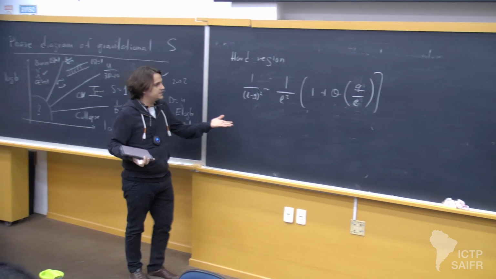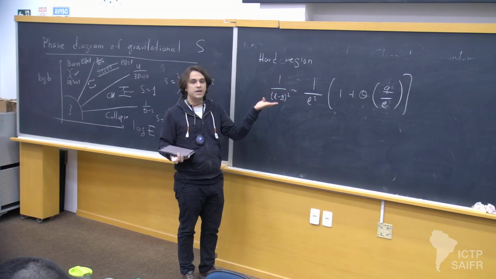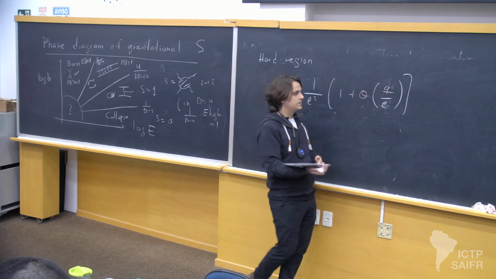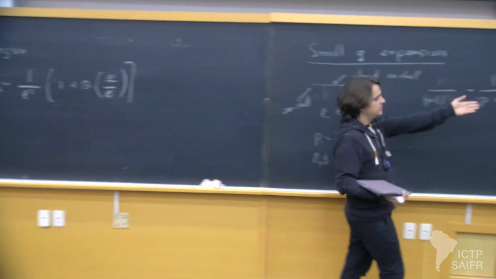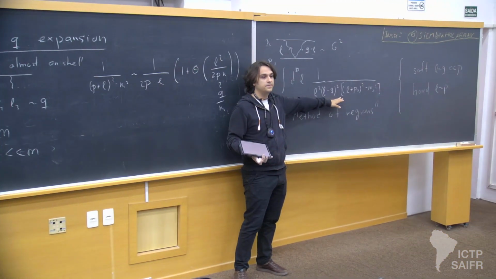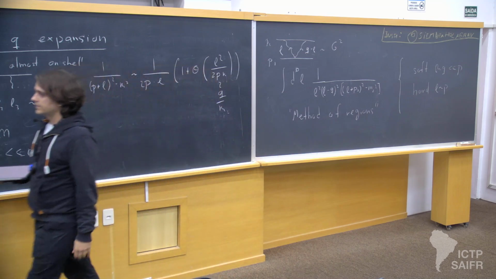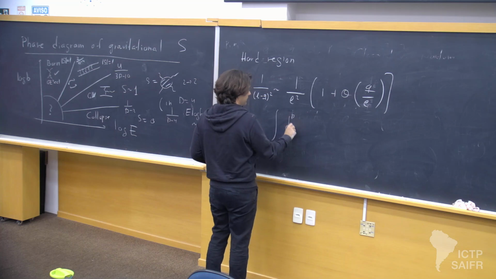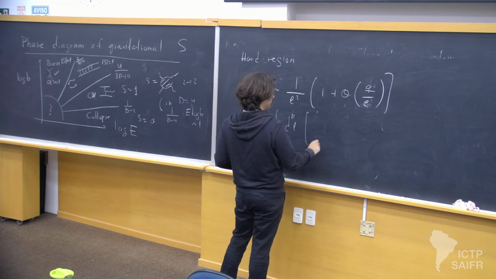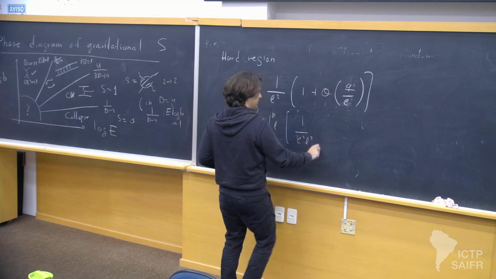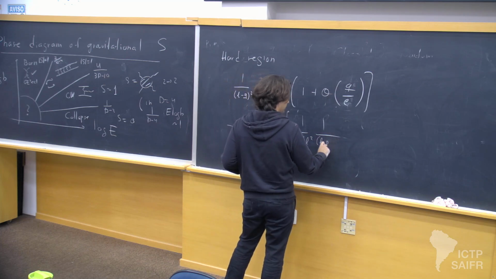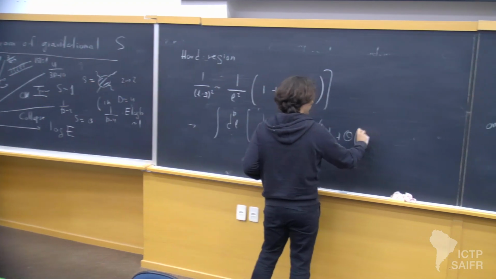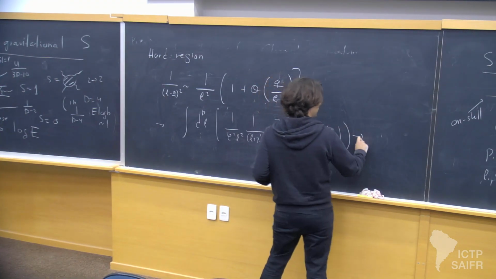However, notice something. This means that whatever integral I do now will not know that the Q now just appears in the numerator here. Okay? Which means that the integral over loop momenta now will give me something which is analytic in Q. So this means that the integrals that I will have, they will be of the form d^dL, and then just things that look like 1 over L squared with corrections that go like Q over L, but this is analytic.